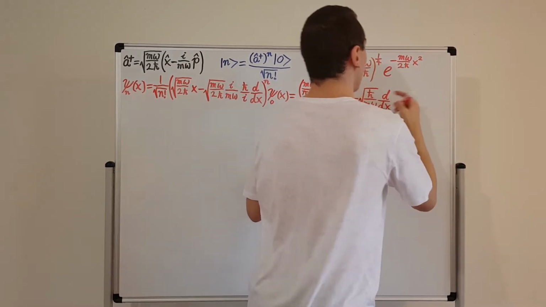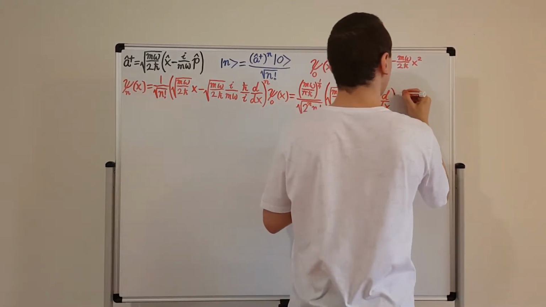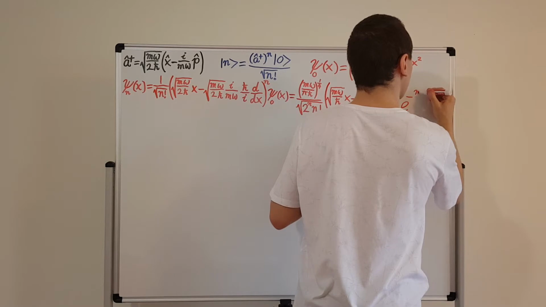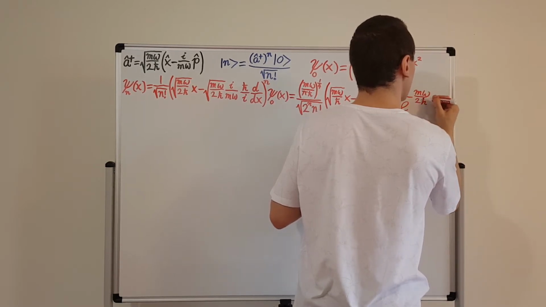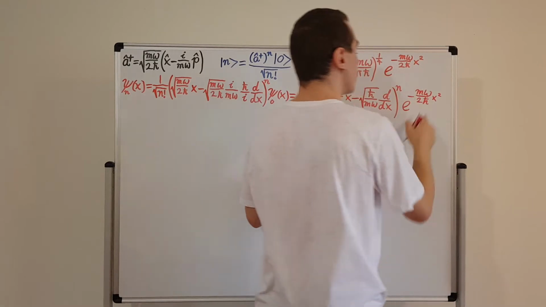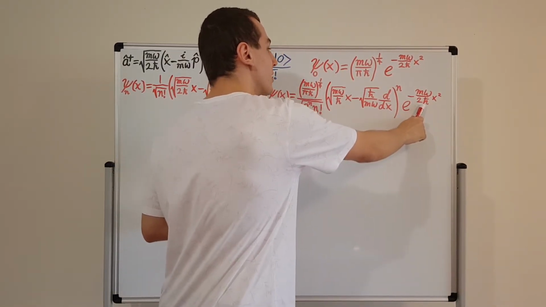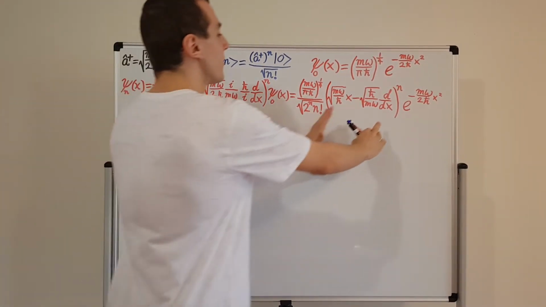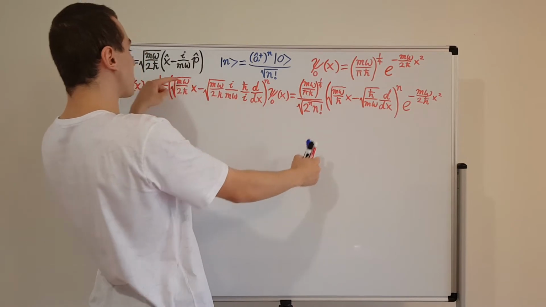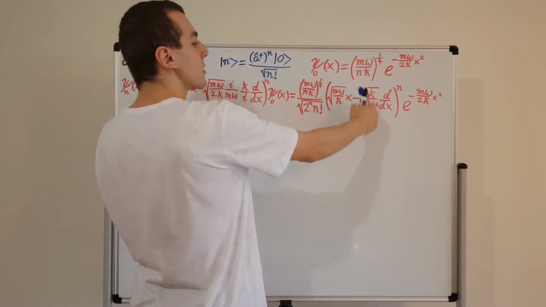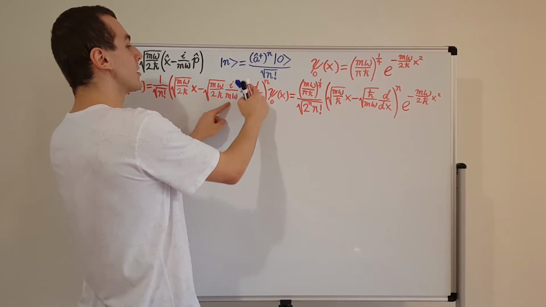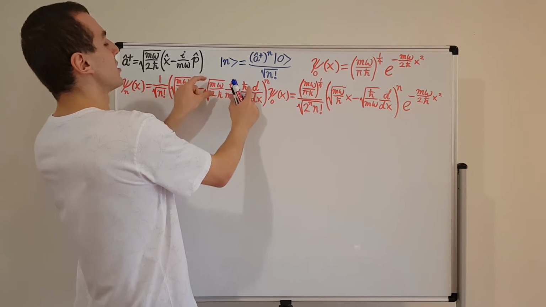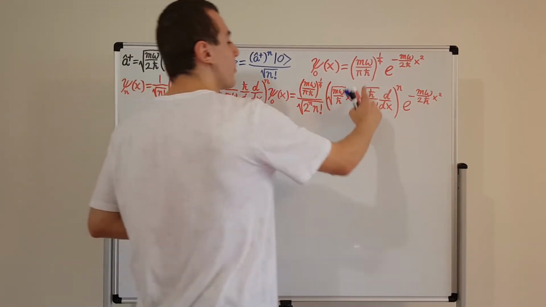So the imaginary unit i has disappeared. We don't have it here anymore. And we have to apply this n times to this Gaussian function, m omega over 2 h bar x squared. We have a 2 appearing over here, and we have a pi appearing over here. So what has happened over here? This has simplified a great deal. We have m omega over h bar appearing underneath this square root, and over here we have the reciprocal of that. The reason we have a reciprocal is because h bar over m omega appears on the outside, and m omega over h bar appears on the inside. So this is actually the square of this, and that's why we get the reciprocal.